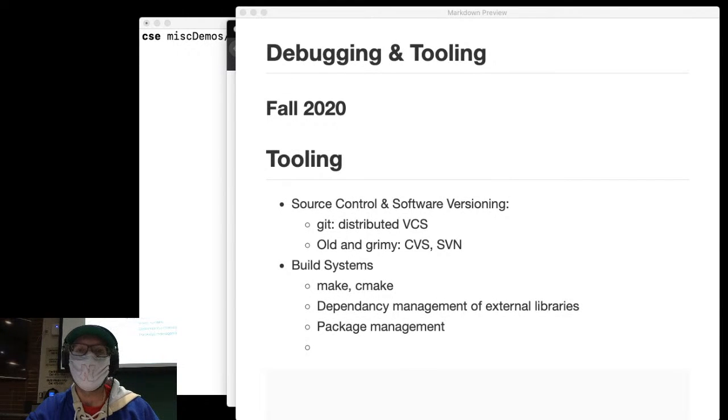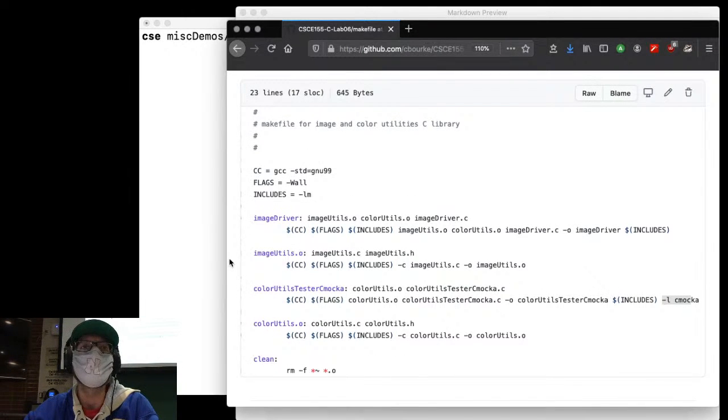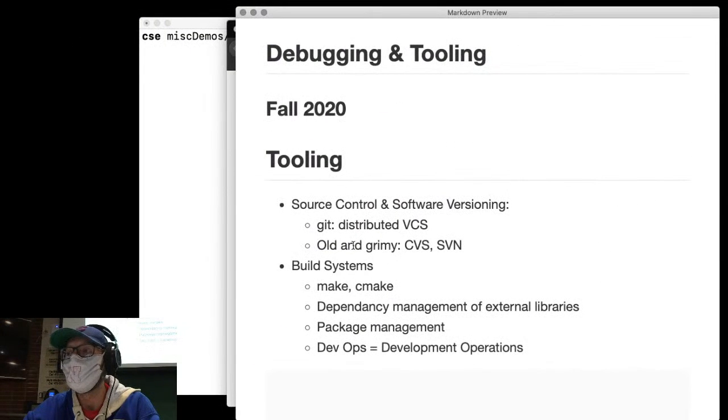Also, all of this stuff falls under a heading called DevOps, right? Development operations. I think I've mentioned it before, but writing makefiles, writing build scripts, writing Maven scripts, that can be an entire position, right? They call themselves DevOps.